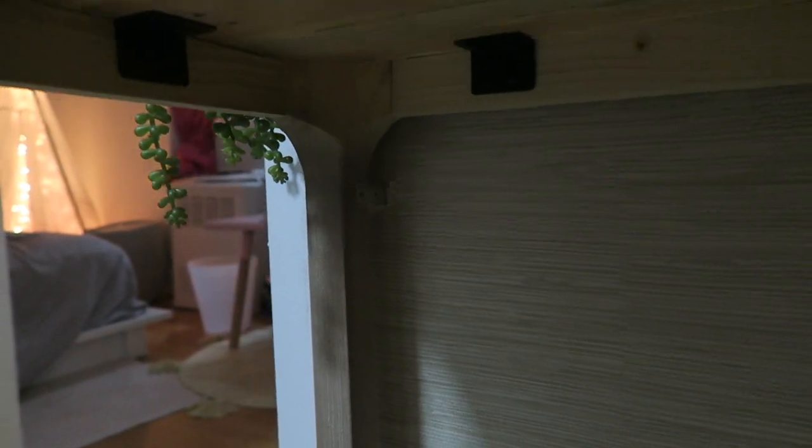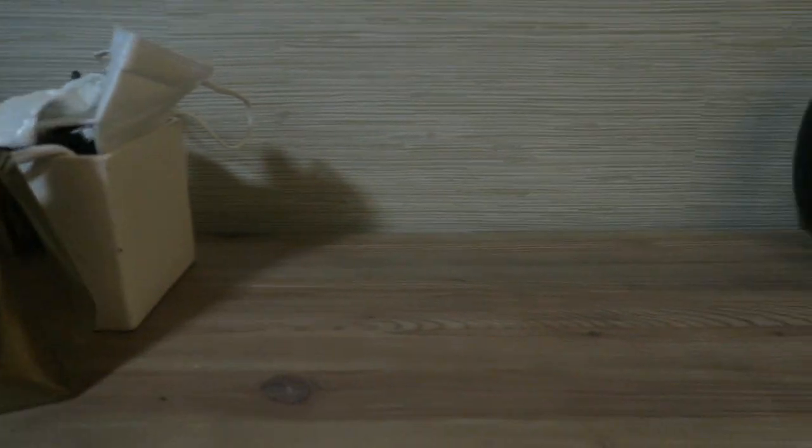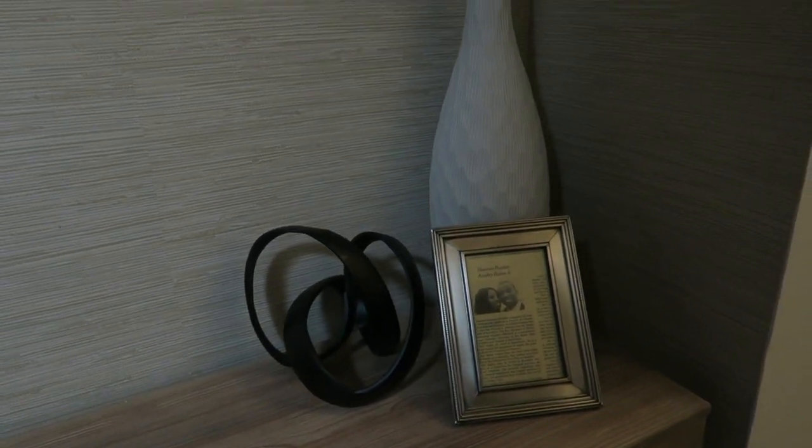This console is also mounted and secured to the wall. There's a couple of reasons for that. The things that we have on there, they have a lot of girth, they're very heavy, and those are items that we've collected from different travels or sculptures or objects that we've purchased in different places. And I wanted to make sure that if my daughter came in and ran and hit it, or if we got a delivery coming in and we were turning in that tight corner, that we wouldn't knock it over.